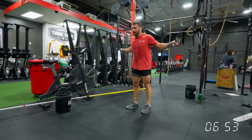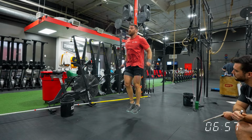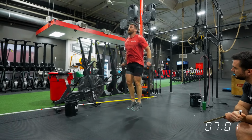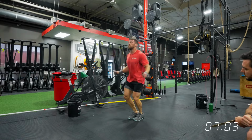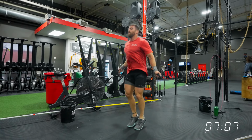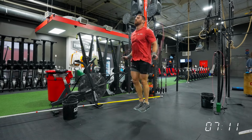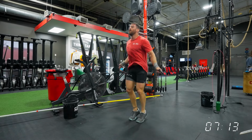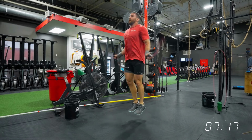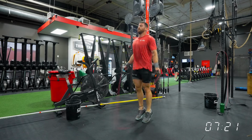So going into the double unders, honestly, I wasn't sure that I was gonna be able to do these unbroken. I was pretty concerned with the amount of grip and forearm fatigue that I had. And it really felt like I was super sluggish spinning the rope here. And honestly, until I was at like 30 reps, I was thinking that I was gonna end up tripping just because I felt like the rope was spinning really slow because my forearms were so fatigued. So I just kind of willed myself through these first 30. And then once I got to 30, I was pretty confident that I'd be able to finish it.